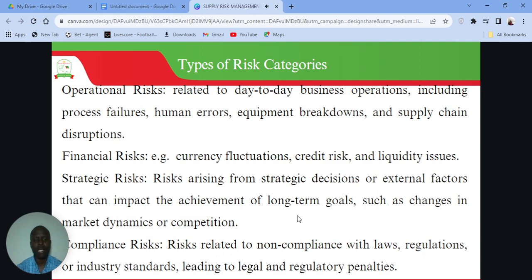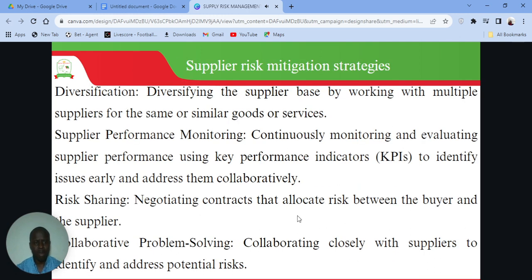This is going to put us into very big penalties. I just saw one of the companies that decided to use people's images without their consent in one of the countries, and they were fined millions of dollars because of that. So there are currently laws on data protection that we need to be keen on. So those are various categorizations.